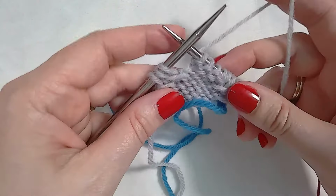And again, I slip one, but you don't have to. And work up to the double wrapped stitch, which is right here. And you can either choose to not hide these wraps or to hide them. They get lifted from the back.